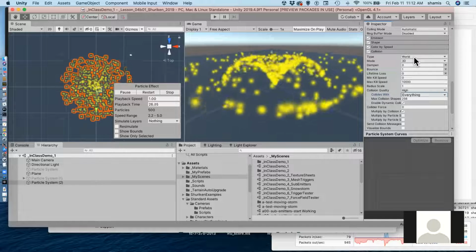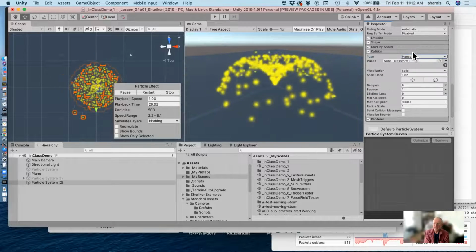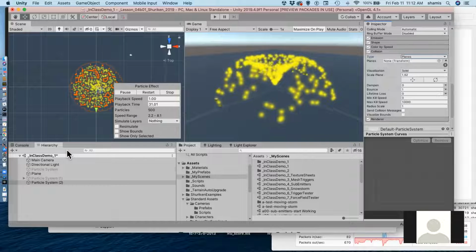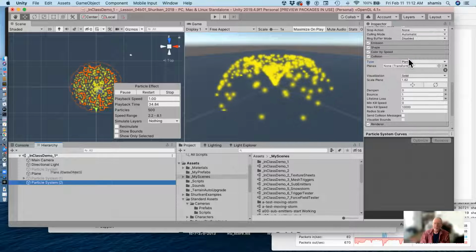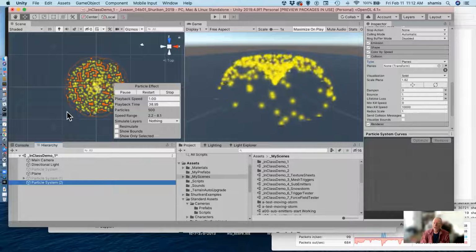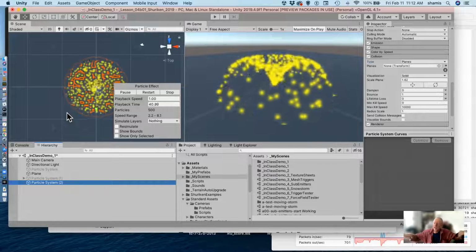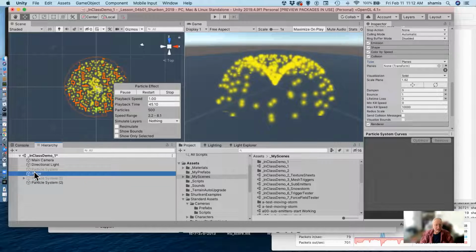And a less expensive setting is the plane setting. With the plane setting, we enter a plane here, and then the particles collide with an infinite plane that is parallel to that.